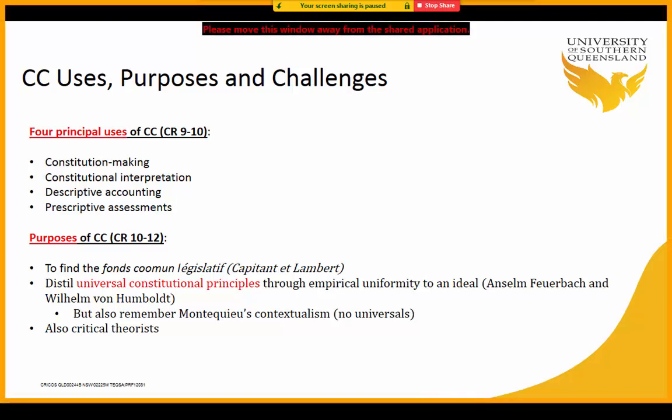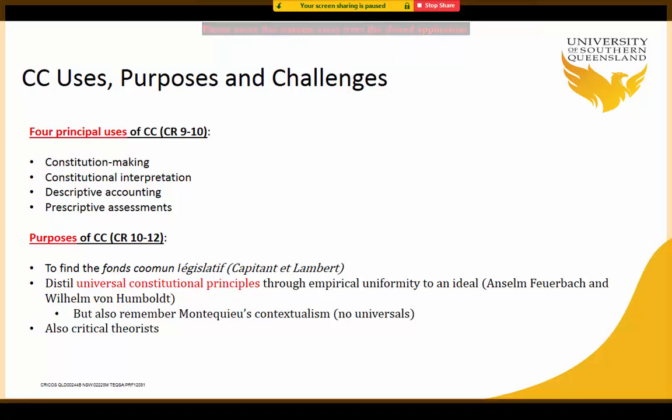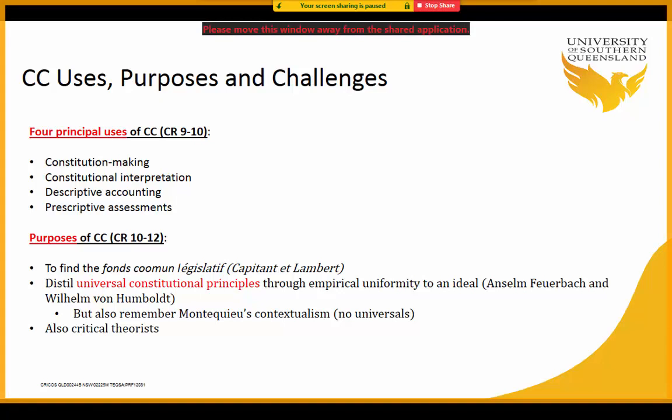They have to rewrite their constitution. They have to have something, for example, like a revolution, or what happened in the Arab Spring, for example, in places like Egypt or Tunisia, or even in Turkey for that matter. So they have to go through constitutional making. Okay? That's one area where you'd go, oh, let's look at other constitutions and see what they have done, what kind of approach they have used for what kind of functions, and whether that would be the best approach for us to use for that function.